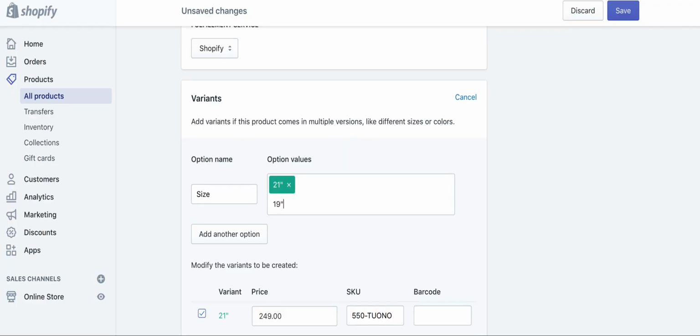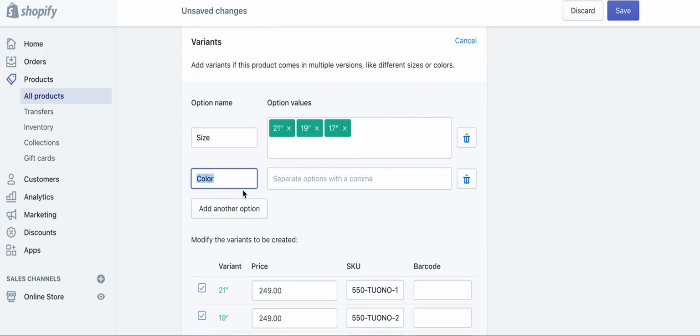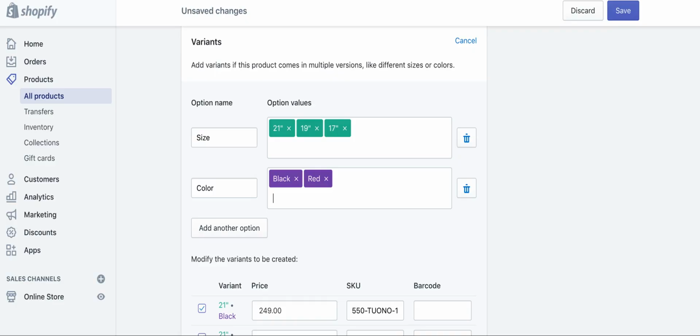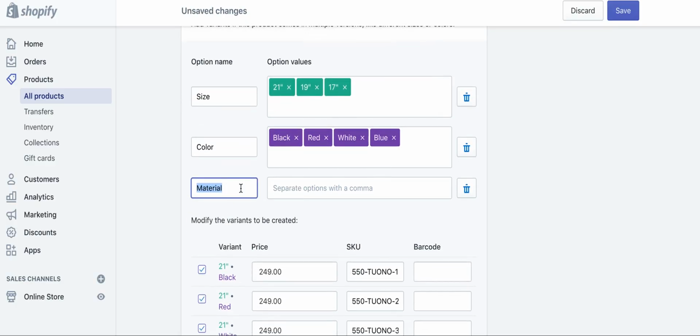So if you want to add different sizes and they're the same price, just do it like this. If you want to add different colors, just do it like that. Now, if you wanted to add a variant for some sort of an accessory pack, you would do that and just put like, yes, please, or something.